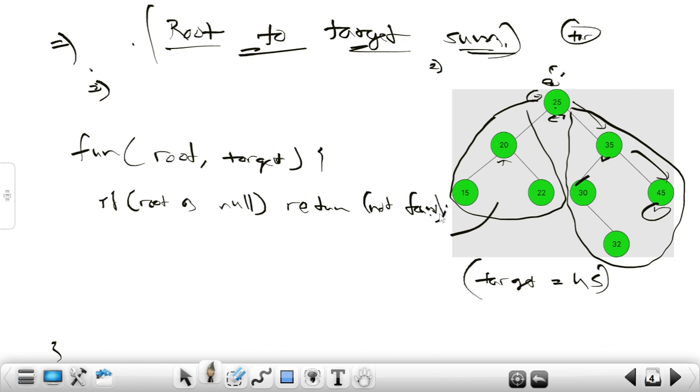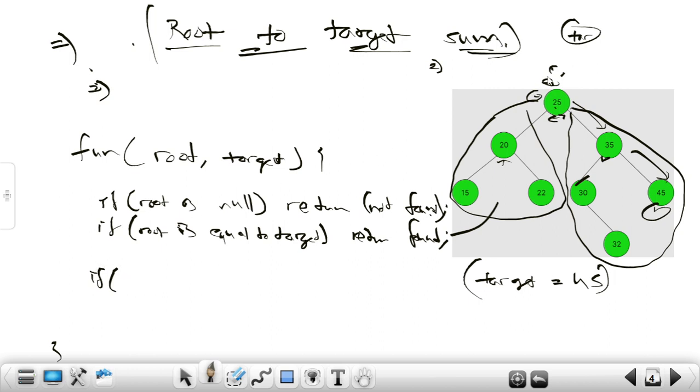After that, if my root is equal to target, then I can simply return found.